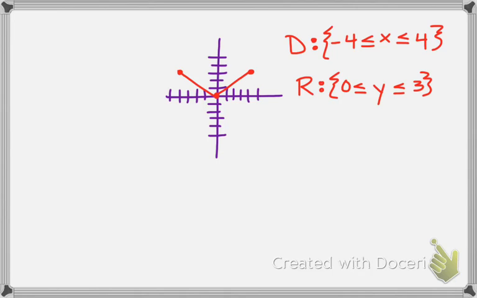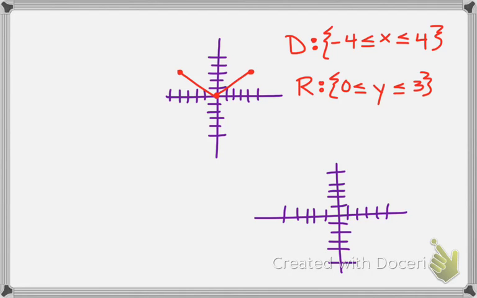Okay. So see if you can do this one on your own. Make a quick graph. 1, 2, 3, 4, 5 in each direction. And I'm just going to give you 1, 2 as one of your points. And negative 3, negative 4. Straight line. So negative 3, negative 4. And that point is 1, comma 2. Identify the domain, identify the range.